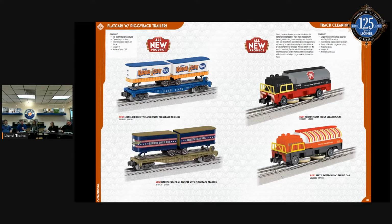They also come with replaceable pads at the bottom, so you'll have a longer run before you have to worry about replacing. Yep, and as Tracy mentioned, these are unpowered, so as you pull along, the pads are actually attached to the wheels through gears. So as the wheels turn, the pads will rotate. And then that cover on the back, the big tank cover, it comes off so that you can fill the fluid up. So it's really neat, and I mean, everybody needs to keep the track clean. A lot more fun than doing it by hand.